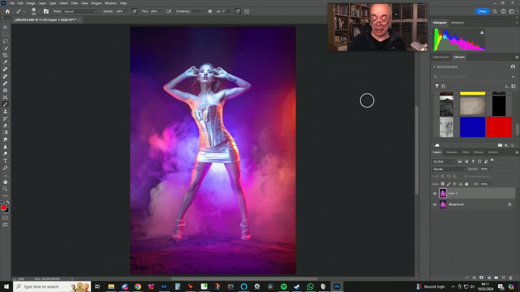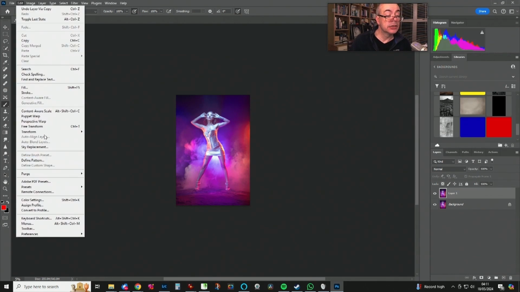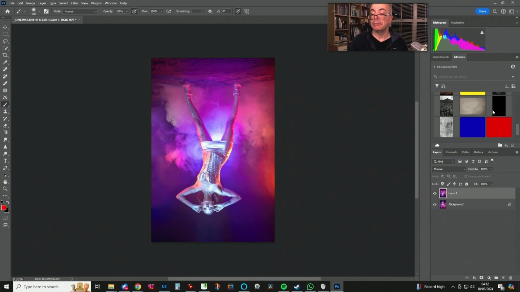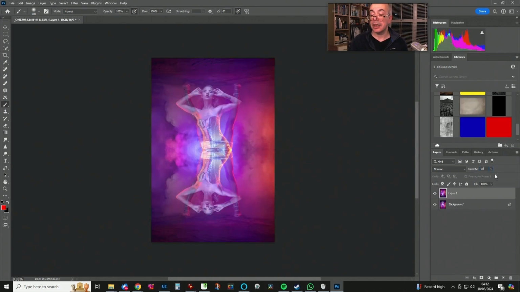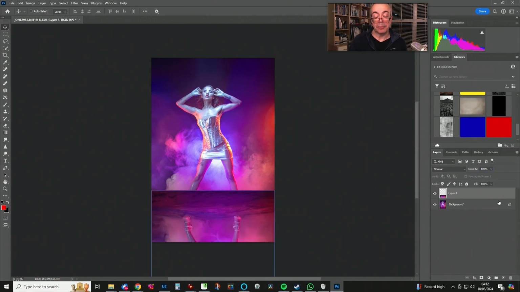So we're going to duplicate the layer, just make that small, and do Edit, Transform, Flip Vertical. Let's make it a bit bigger. Now, just so we can see what we're doing, we're going to set the opacity of that to 50. Get the Move tool, hold the Shift key so that it only goes in one direction, which is up and down, and we're just going to do it on the shoes. So we want to get that as close as possible, and then we can ramp up the opacity again.